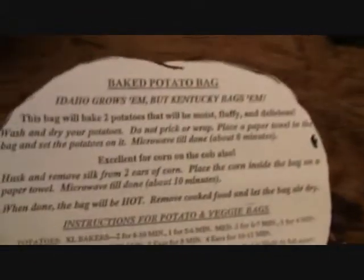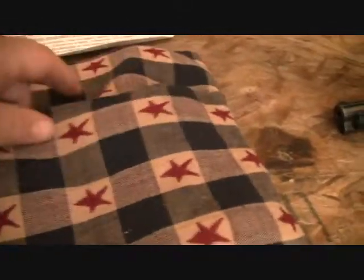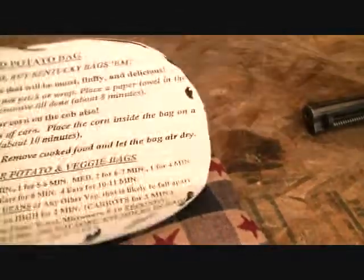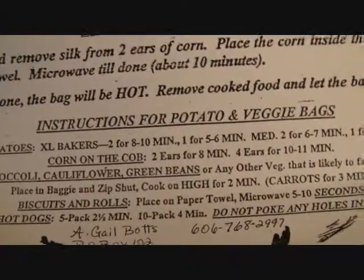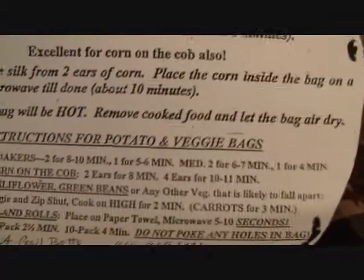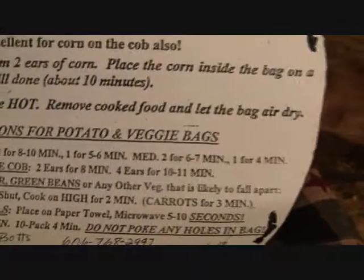My wife was at a festival the other day. She picked up this baked potato bag. You take your potatoes, clean and wash them off, don't puncture them or anything, stick them inside this bag, and throw them in the microwave. It gives directions on here. Potatoes bake for 2 potatoes for 8 to 10 minutes, 1 for 5 to 6. Medium potatoes, 2 for 6 to 7 minutes, or 1 for 4 minutes.